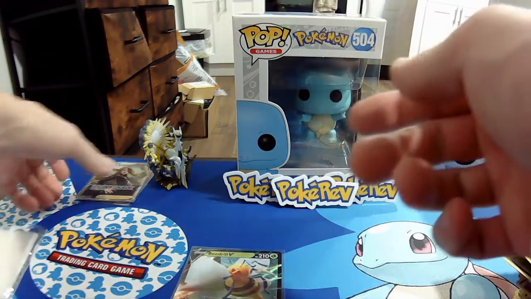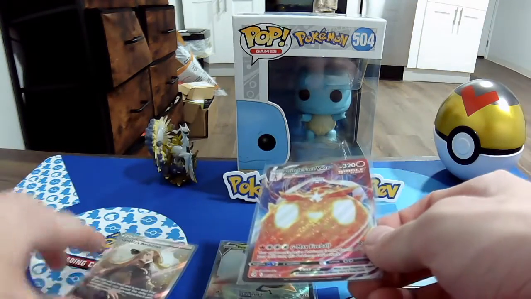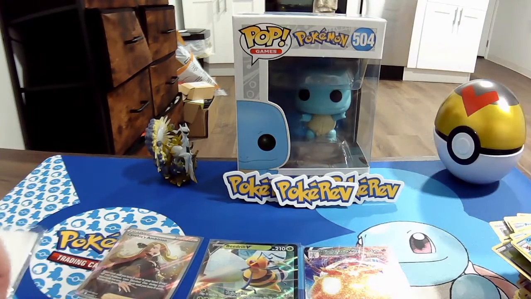Let's connect. Do a quick recap of the hits. We got the Beedrill V, got the Cynthia's Ambition for our trainer, and then we got our Cinderace VMAX. And I got a mountain of cool cards here I'm going to sift through.